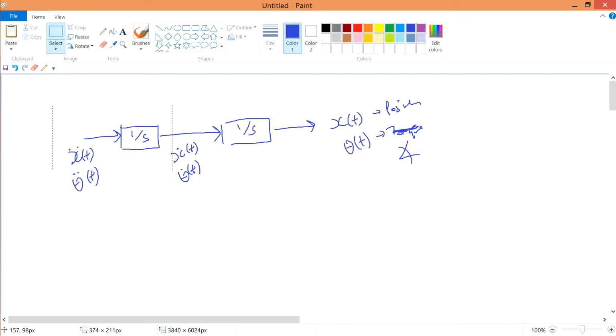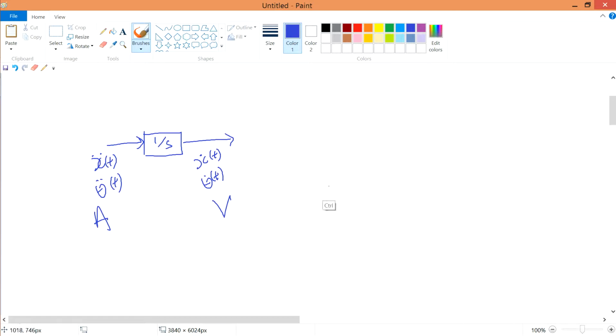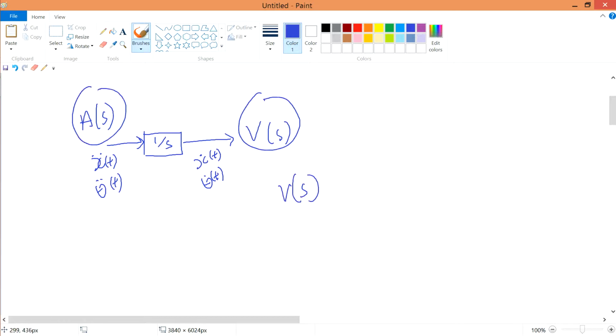So for example, if I were to zoom in into this scenario, if I were to copy this and paste, I'm talking about the acceleration and the velocity portion. This is the acceleration, this is the velocity portion. I'll call this velocity V(s), and this acceleration A(s). Now, V(s) over here is equal to A(s) times 1 over s. So I can just say that it is A(s) times 1 over s. Correct? Now I bring this s out. I would have s V(s) equals A(s).